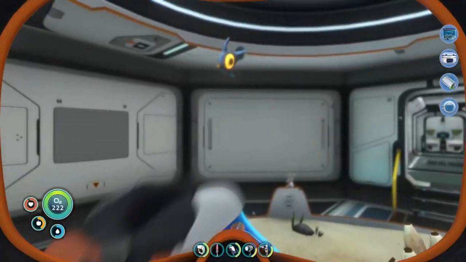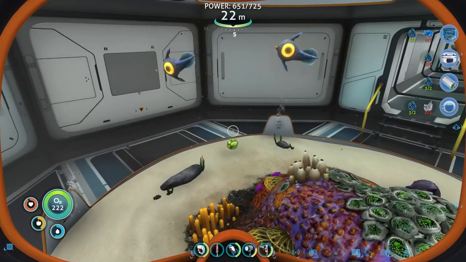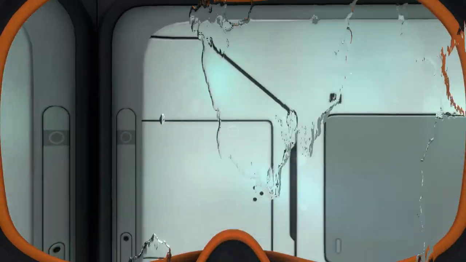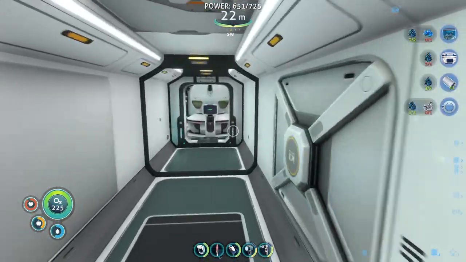So let's drop one more creature egg in here. There we go. So it is dropped as well. And we will see what all that produces. We'll have to come back and check on that at some point.